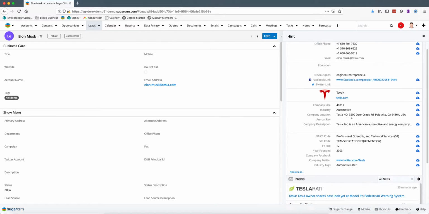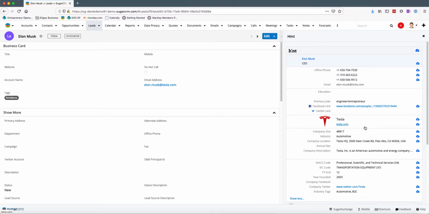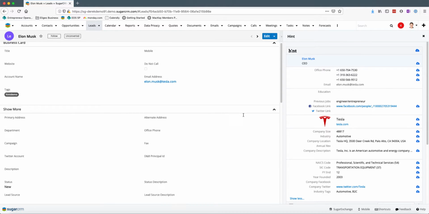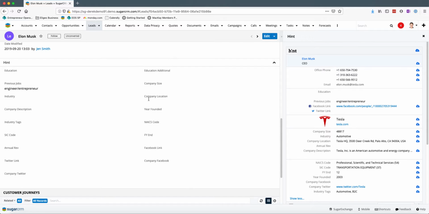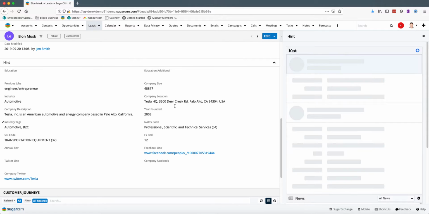And in any of this information here, this is the cool thing I love about it, is that the information can be pulled up here, and I can easily load any of this data and what they call enriching your leads inside of Sugar just by clicking on any of these download buttons. So you can save individual pieces of information, or you can actually pull in the whole thing. So if I click on that, it takes a couple seconds, and boom, there you go.